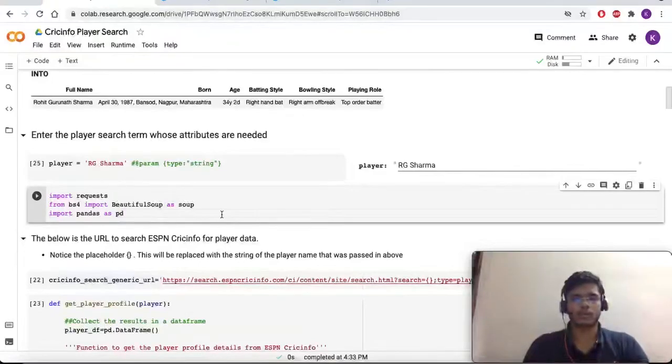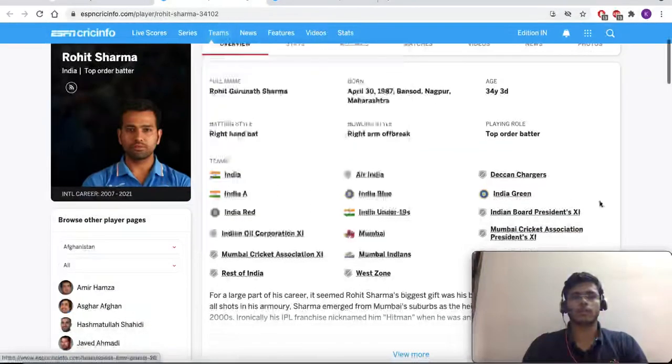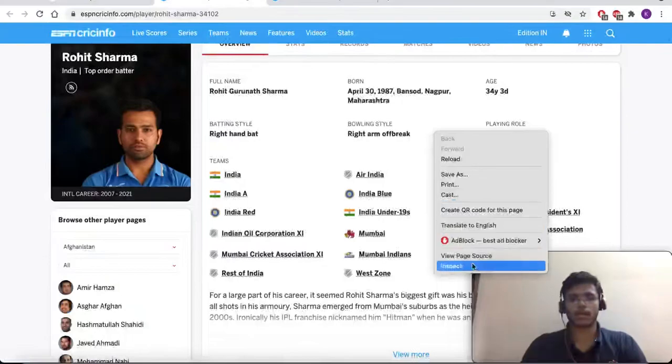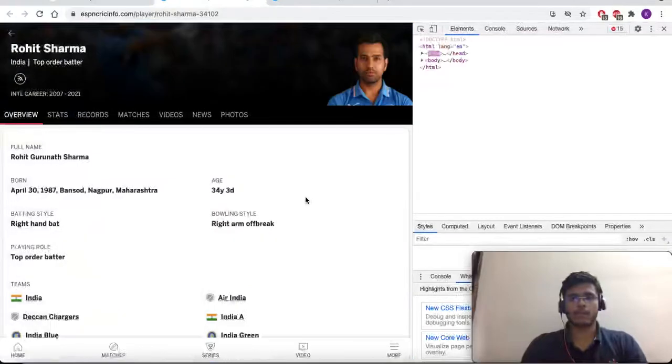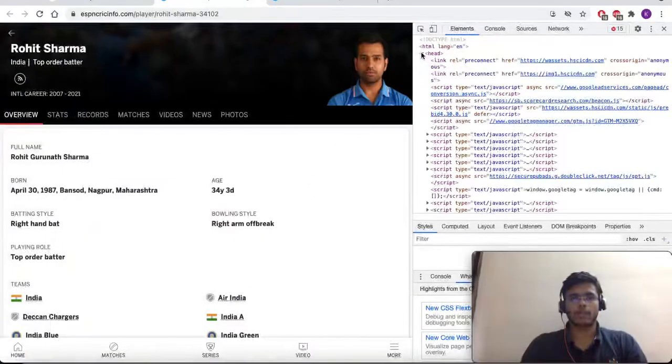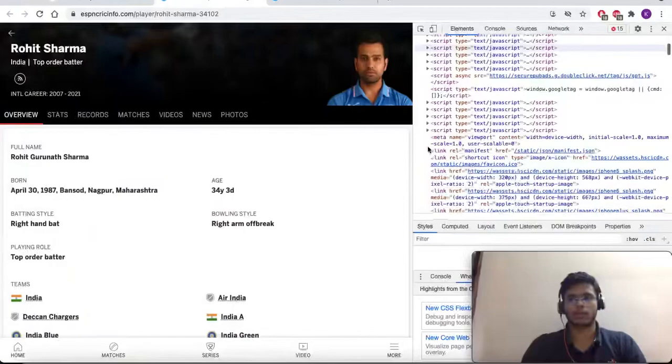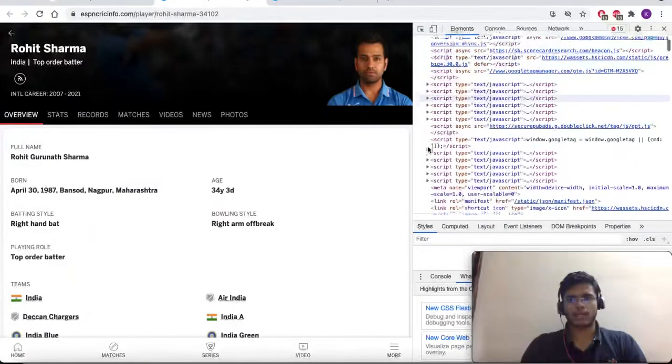One called requests. Requests is basically going to access the contents of the web page. The other one called Beautiful Soup. A lot of you must be familiar with Beautiful Soup. Basically, it's a good way to understand and parse the contents of a web page. In any web page, there are different contents within it. You can right click on inspect on any web page and it will open up something on the right. That's basically the HTML of the page, which is basically the fundamental building blocks of pretty much any web page on the internet. So how do we extract this information?